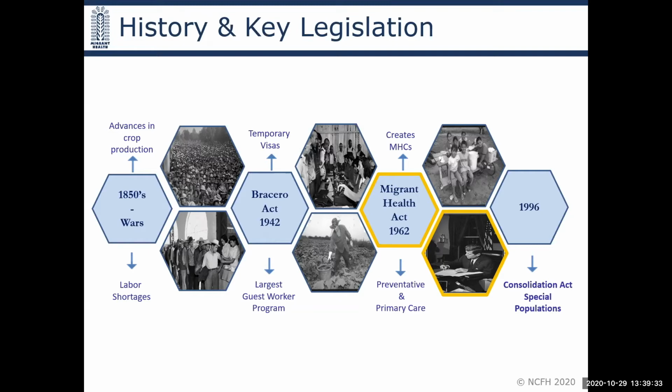In 1996, Congress approved the Health Center Consolidation Act, which authorized the consolidation of Migrant 329, Community 330, and Homeless 340 sections of the Public Health Act under the umbrella of 330 programs. Under this consolidation, migrant health money was integrated into community health funding and expanded its reach to include aged and disabled farm workers, as well as family members of migratory and seasonal agricultural workers. Section 330 of the Public Health Service Act defines the Health Center program as a funding opportunity for organizations to provide healthcare services to underserved populations.